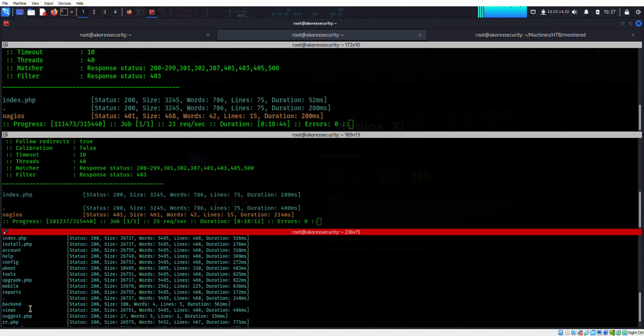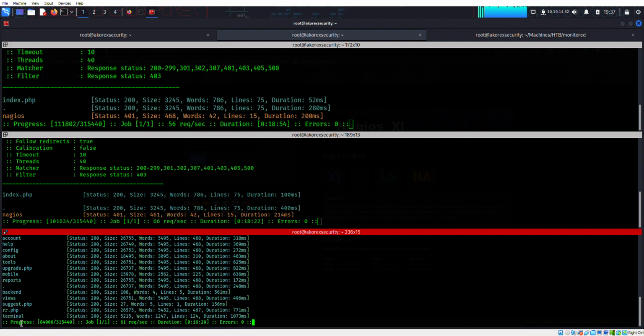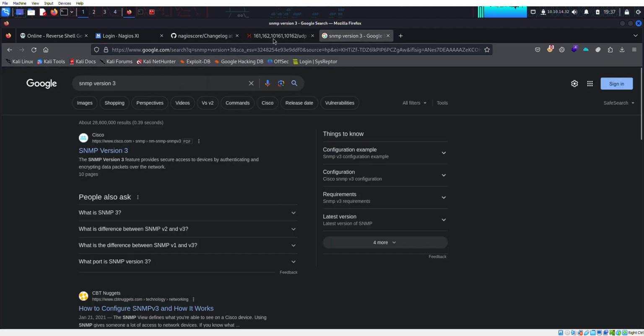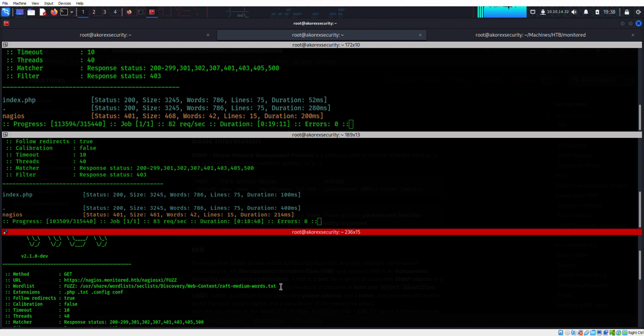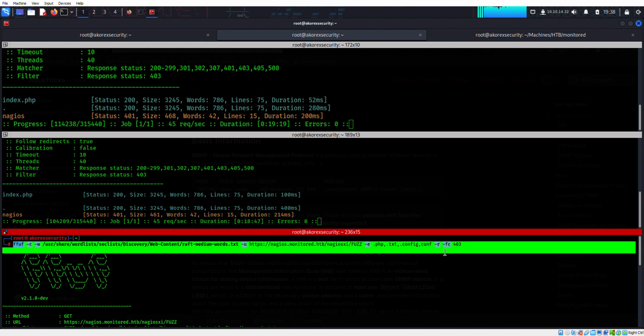Let's check for the service. Suggest.php. What do we have? And we might have to look into the terminal one more time. Maybe that's going to be our entry point, but we don't know yet. Let's see. Let me also rerun these. Let's rerun these.